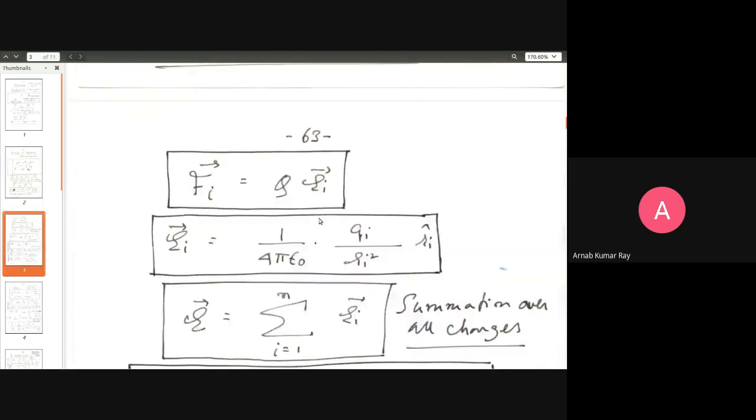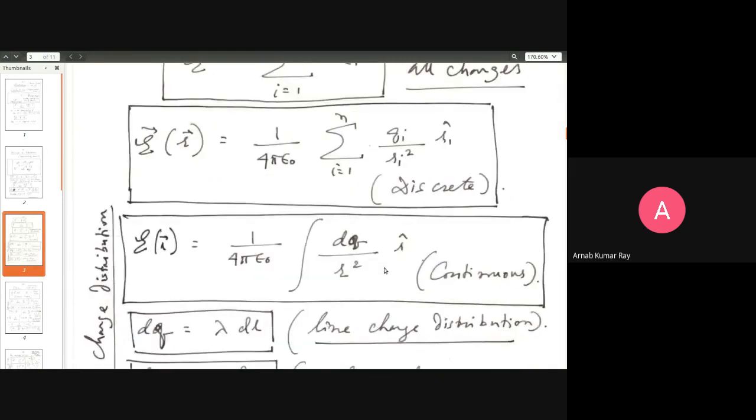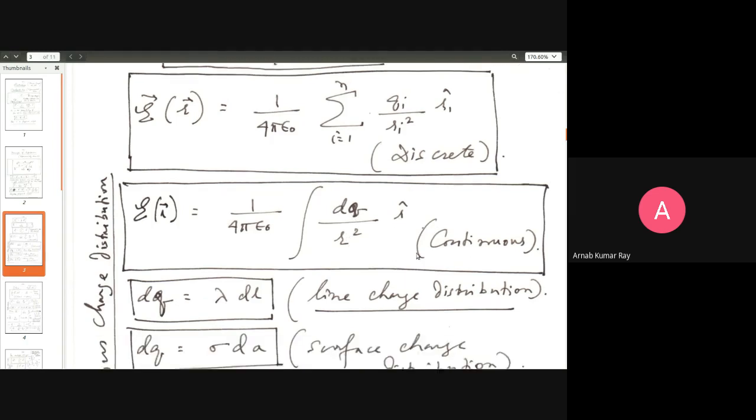Let us see. As soon as you have a continuum distribution, the discrete summation goes to an integral. You can see that this thing and this thing are the same, except that this is when you have the charges scattered in space like dots, point-like objects, and this is when the charges are spread like the way you spread butter on bread. So in that case, you take a small element of charge dq in space, and sum over all space that dq by r squared, r cap. That's the continuous distribution of charges.